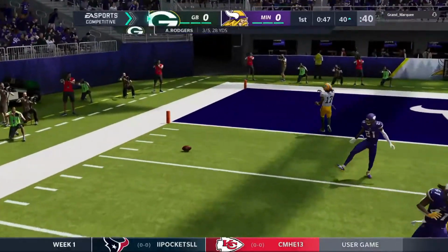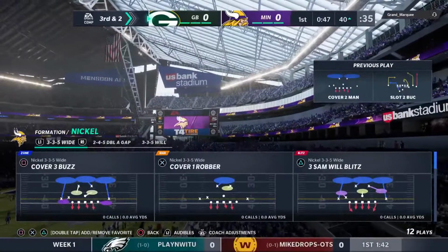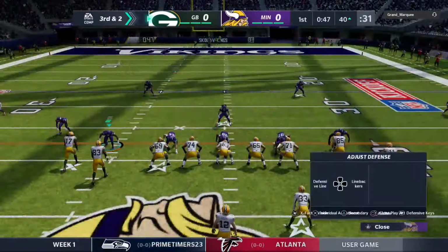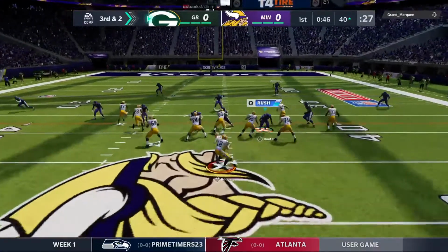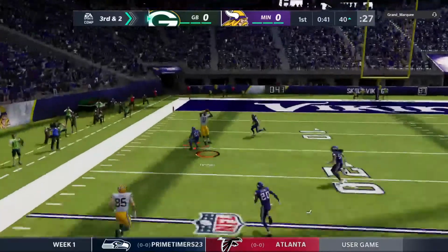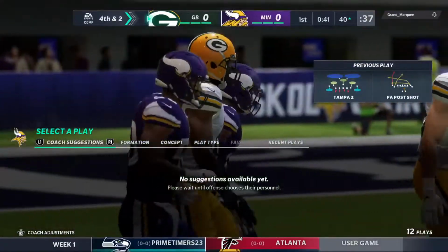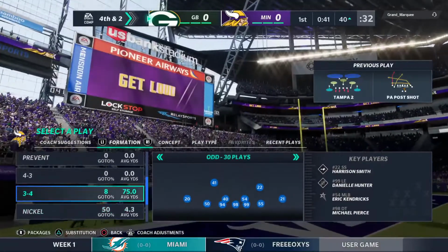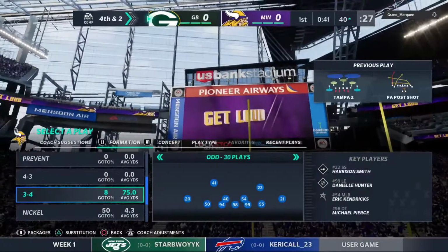Now a deep ball there on second down, but it'll wind up incomplete. The Pro Bowl wideout Devontae Adams, his intended receiver, and it's 3rd and short. 2 yards to go. Now a play fake. Rodgers. And the throw there going to be incomplete. Some mistakes already in the first quarter. If he holds on to that one, first down. Yeah, I'll guarantee you that at least one defensive back out there has reminded him of that fact, trying to get into his head and hoping that'll affect him the rest of the game.